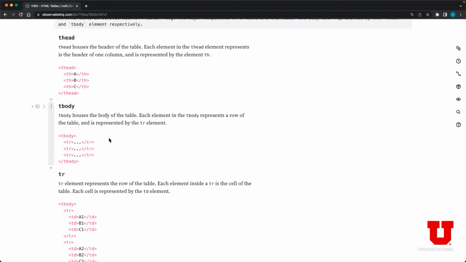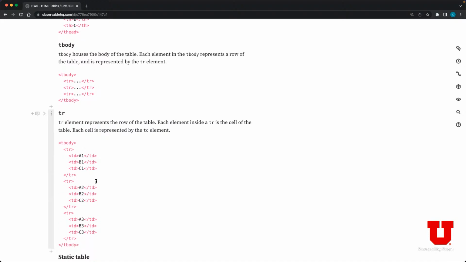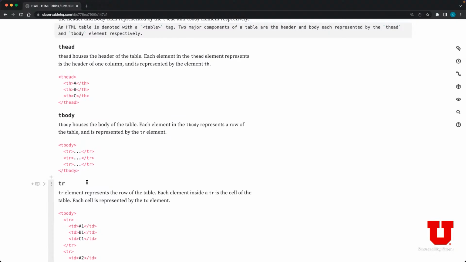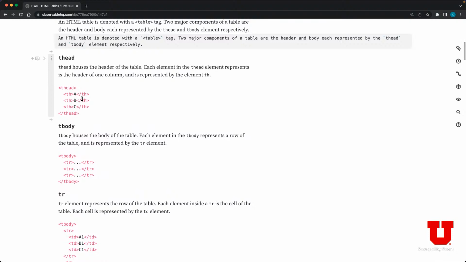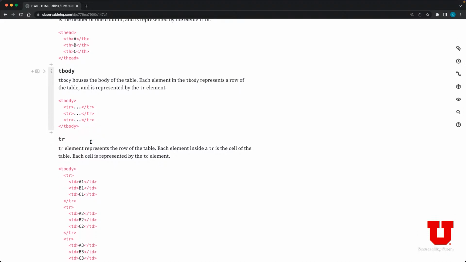Each element in the body is a row of the table, and the row itself is represented by tr. Each row in turn is composed of td elements, which actually have the values of the table, or you can think of them as cells of the table. You can see the elements of the table are prepended with a letter T: thead, tbody. Similarly, we have th, which means table header, or tr, which means table row. And td, you can think of as table data, or just a data element.